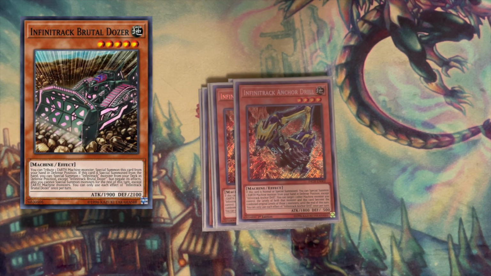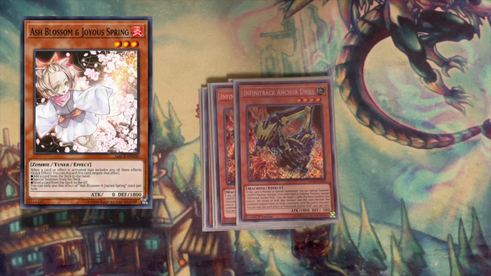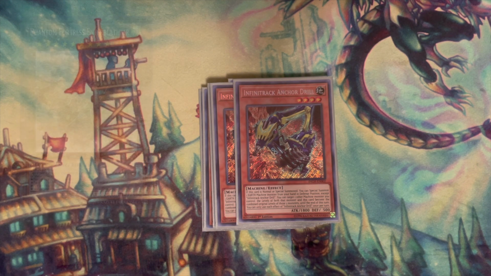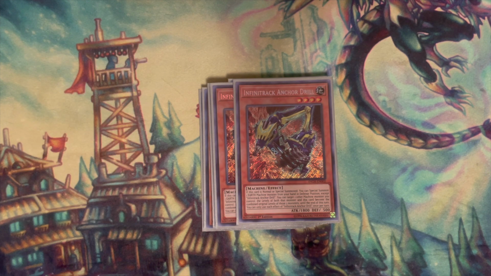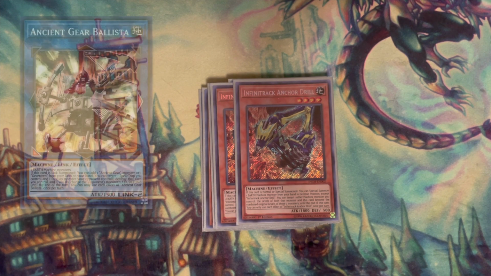Even if you don't have additional extension in your hand, and you'd normally be in a really bad spot if you just had that Dozer on the field that got hand trapped, like Ashed, you can use your Anchor Drill and Dozer to make a Phantom Fortress Enterblathnir and rip a card from the opponent's hand, which, while not always the best, is still way better than sitting on a raw Dozer. Or if you wanted, you could just go straight into the Ancient Gear Ballista.